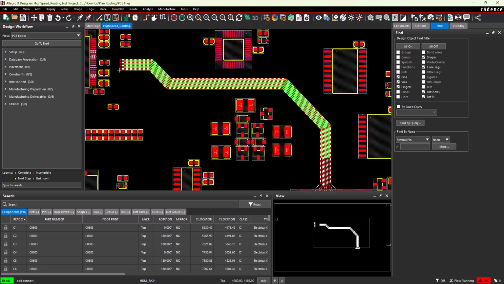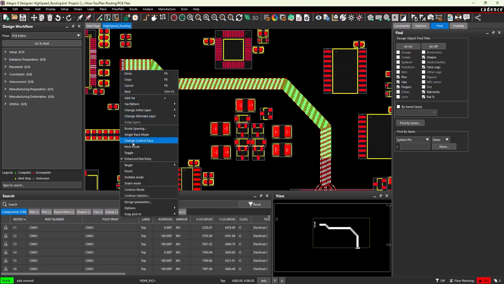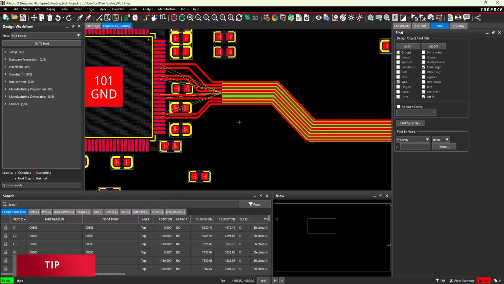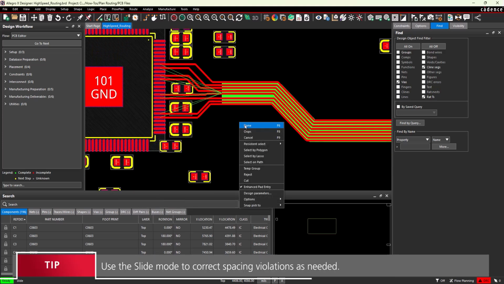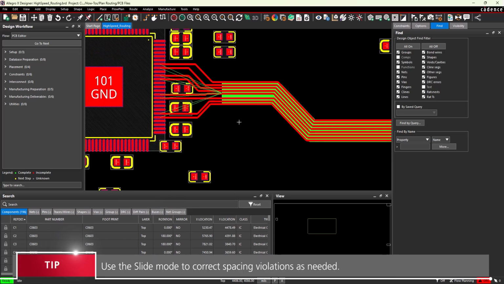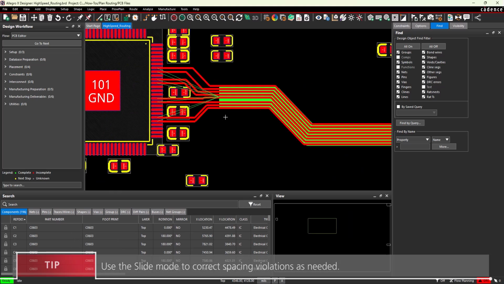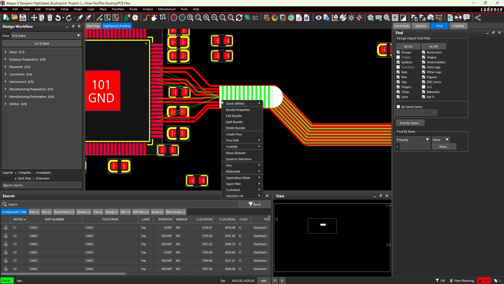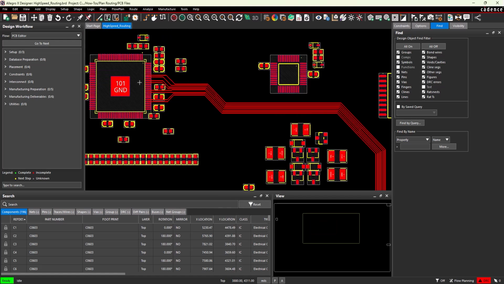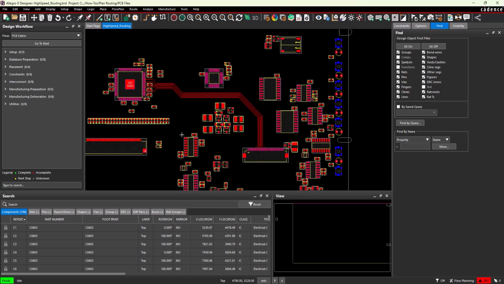When close enough to U18, right-click and select Finish to automatically route the traces to their respective pins. Right-click and select Done. The bundle and associated Ratsnest lines are still visible on the PCB canvas. Right-click the bundle and select Delete Bundle to remove them. The traces are routed and the Ratsnest lines are removed. Right-click on the canvas and select Application Mode, General Edit to return to the General Edit mode.